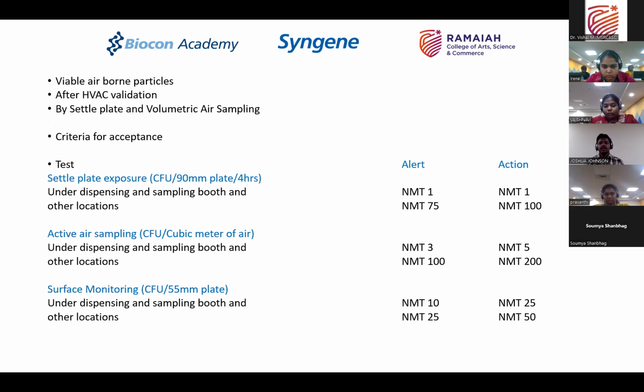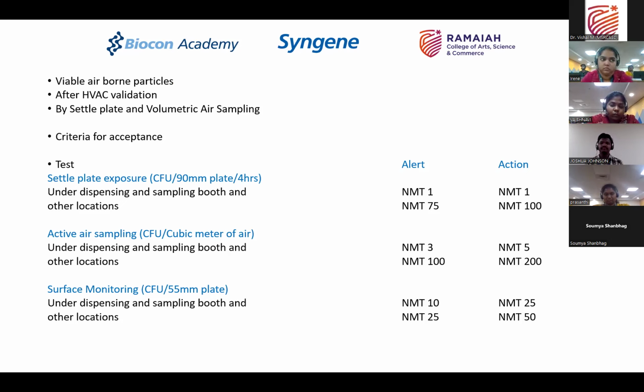Now, how is the standard set in the industrial processes? If we take the example of air sampling, or the number of microorganisms present in the air, we can do it in two ways. We have seen one is active sampling and another is passive sampling. Now what is meant by passive sampling? Settle plate. Settle plate means what? We'll be exposing the media plate in the environment for a specific time, and then we close the plate and keep it in the incubator, so that the microorganisms which settled from the air on the plate will grow and form colonies.